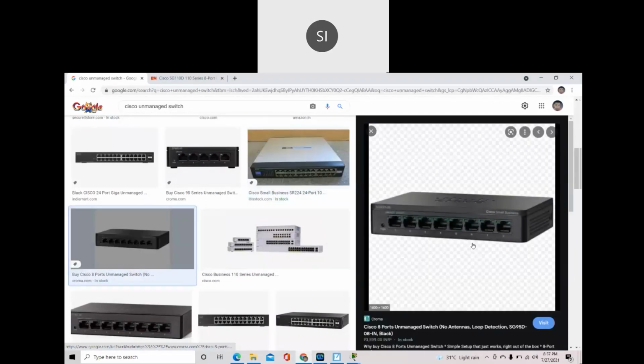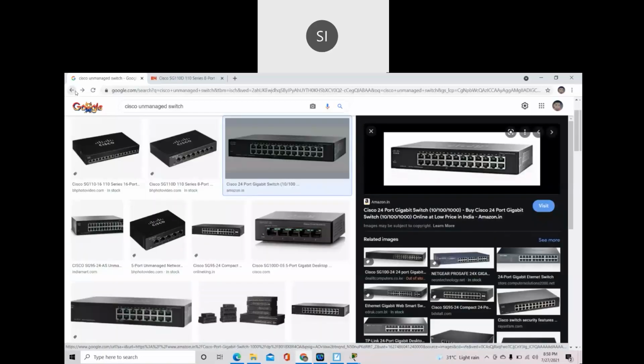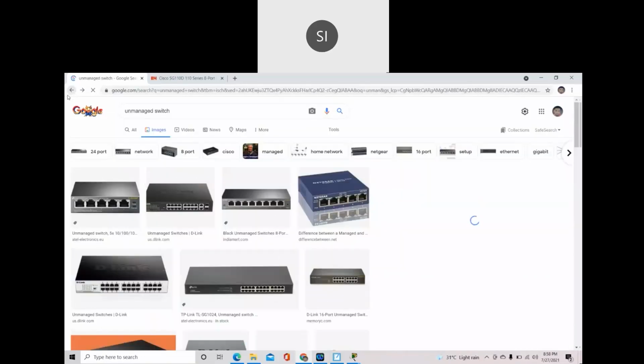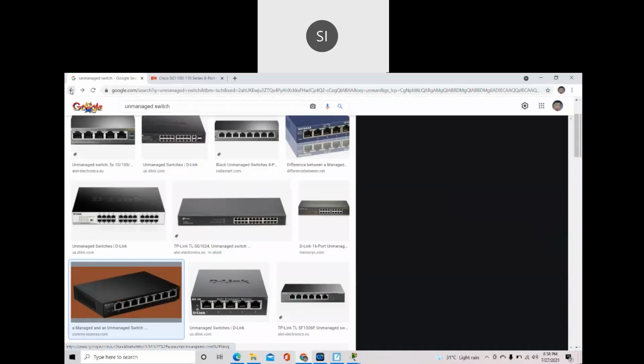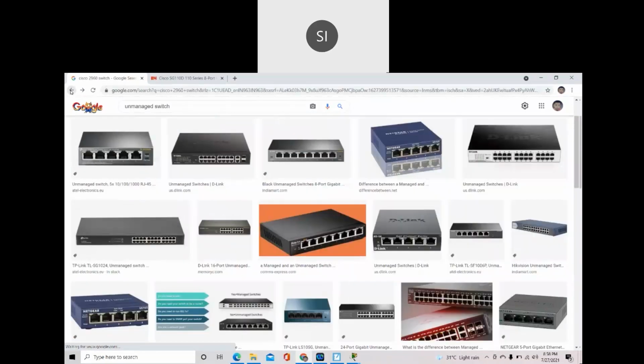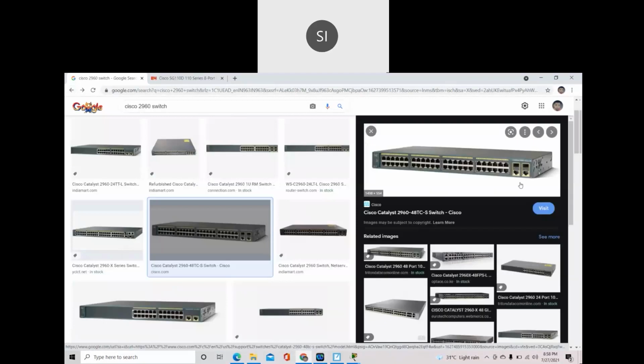If you look at this switch, I said there are two ports on the right-hand side, correct? That port is not shown here on the unmanageable switch. In the manageable switch I showed you there are two ports on the right-hand side, correct? It is not shown here. I will tell you why later, when we get to switches. As of now I'm just giving the definition and function of the switches. So this is a manageable switch and this is an unmanageable switch.